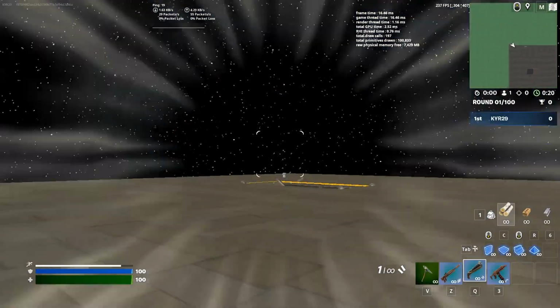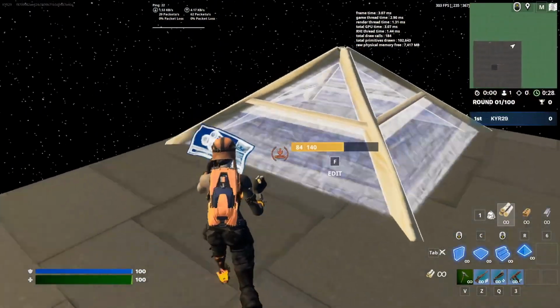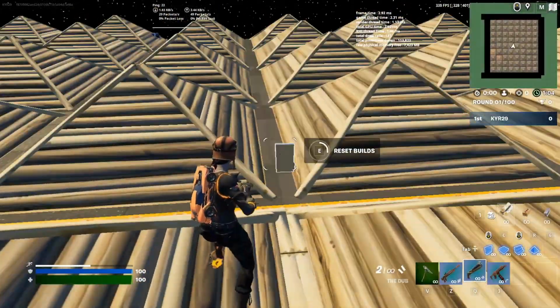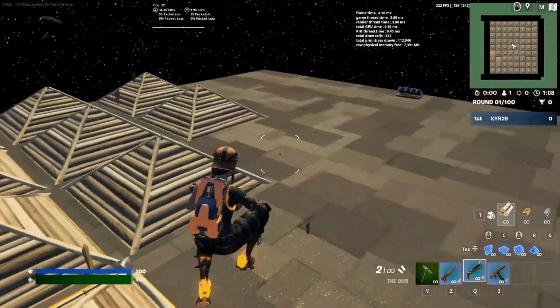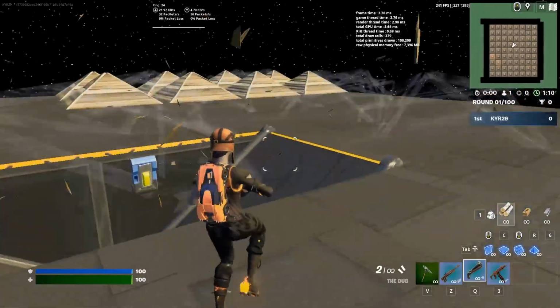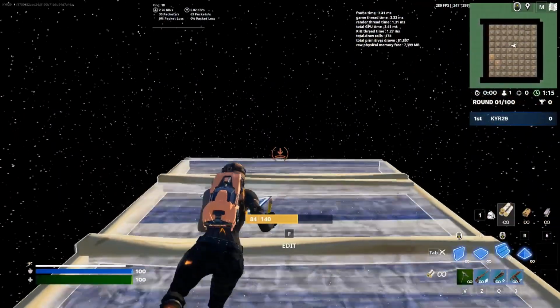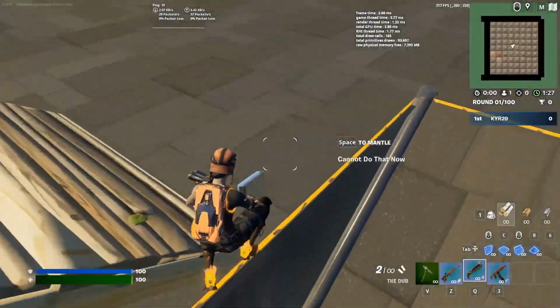I'm going to go back and then I'm going to shoot and place cones everywhere just to show. So now that I got my cones everywhere, I'm going to go ahead and click the reset builds. And it resets all the builds. Even if you build up like this, it's always going to reset.